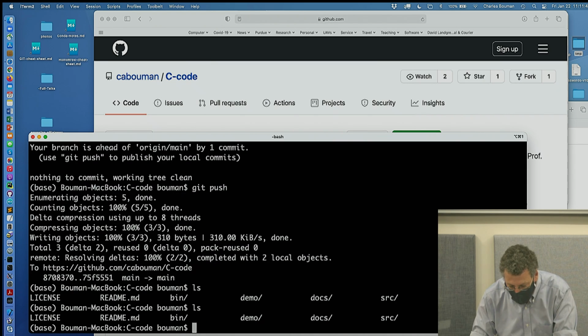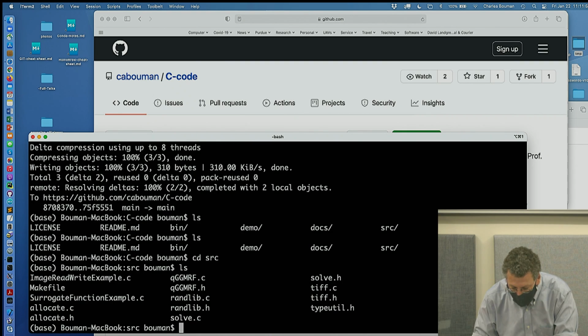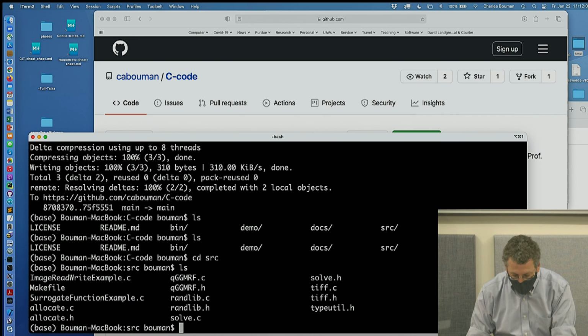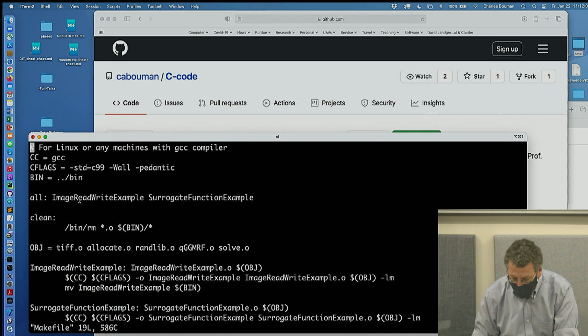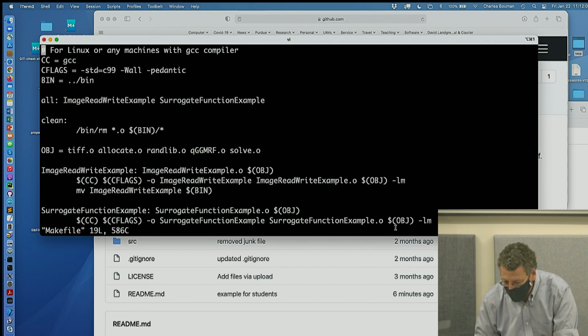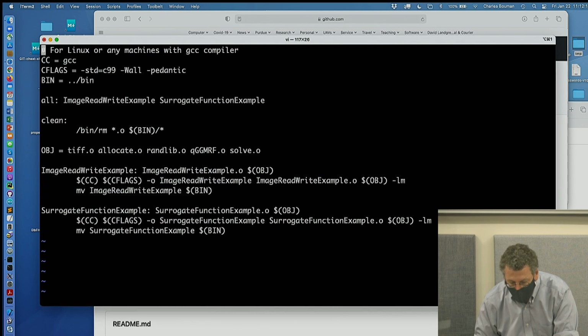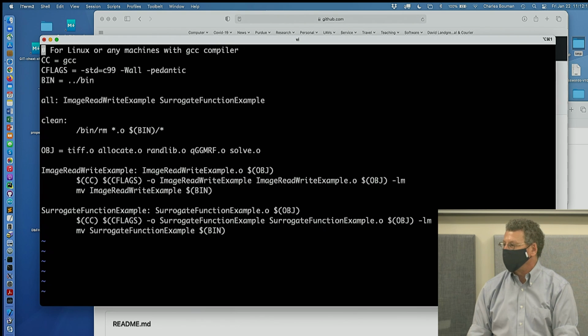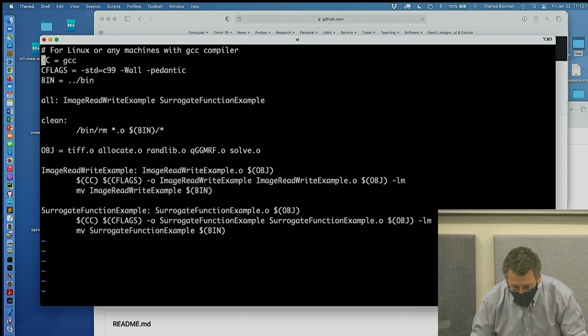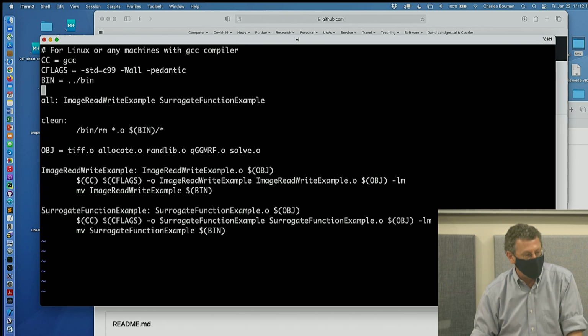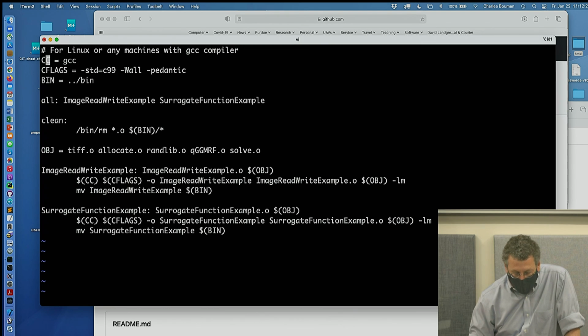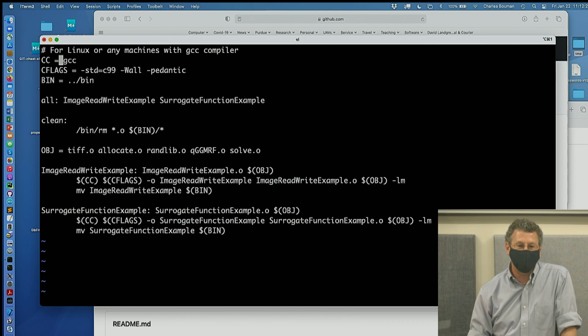I've already installed everything. So here I CD into the source directory, right? And now there's a thing called a makefile. Makefiles are very important because they tell the compiler, really, or are the way you communicate with the compiler, on how to compile your source code. There's a lot of crazy arcane syntax in here, so I won't go through it all, but basically this is telling the computer to use the GCC compiler.